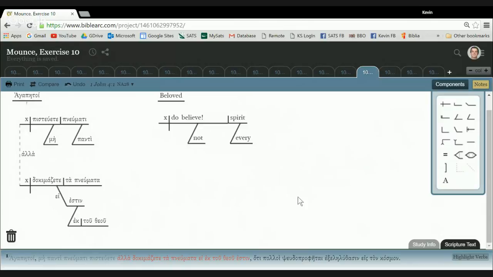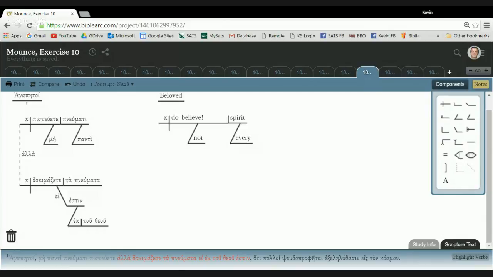Is that clear, or do you have clarification questions, Craig? No, it's clear to me, but I didn't ask the question. Oh, who asked the question? It was me, Colin. Oh, hi, Colin. Didn't know you'd joined us. Did that answer your question? Yes, it did. I just had trouble with estin and pneumata, and you explained that, because when I was translating it, one was singular and one was plural, and I couldn't figure out how to get around it.